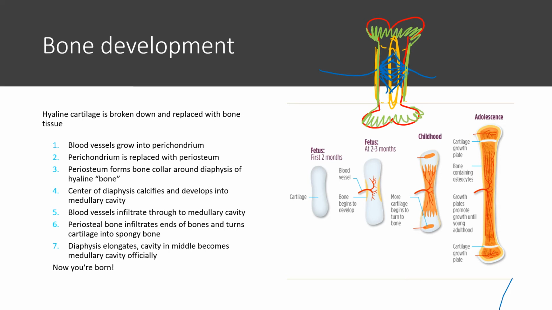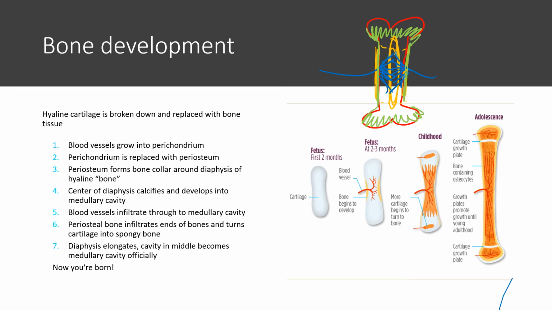So that's going to come and fill the ends with spongy bone. Remember that spongy bone doesn't have a big open hollow cavity, but it has a lot of small cavities, a lot of small pores. Those are ultimately going to be filled with red marrow, hematopoietic stem cells, they're blood-forming stem cells. They're going to turn into red blood cells and white blood cells, and that's what we call red marrow.